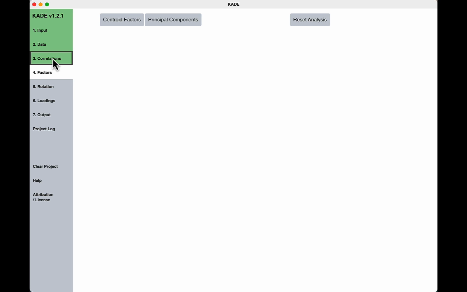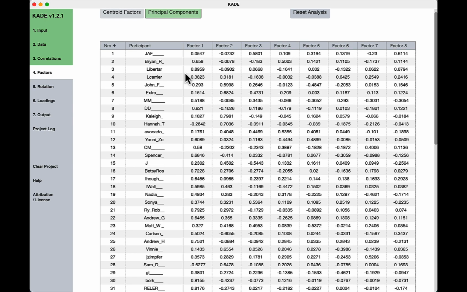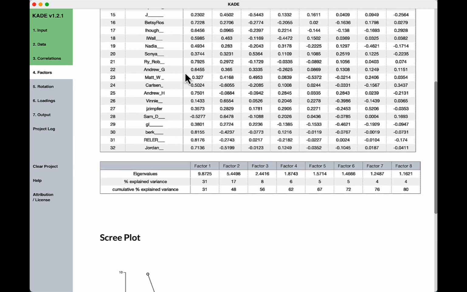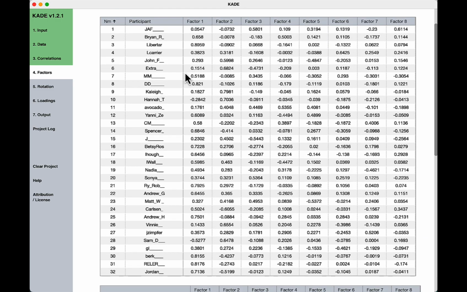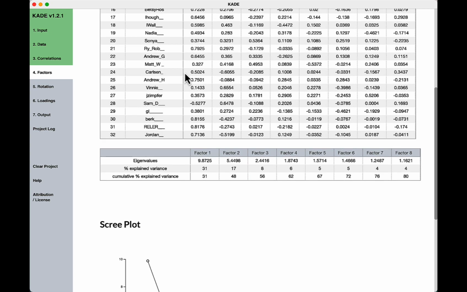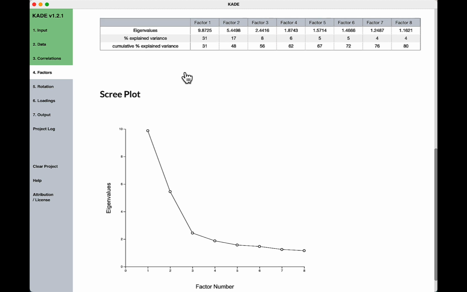So we're going to use, again, principal components as our way to do data reduction. So I'll click on principal components. And in the truly blink of an eye, KenQ has done the math. And as I scroll down now, we will see it does it automatically for 8 factors. And I scroll down and I can see the eigenvalues for all of those factors.